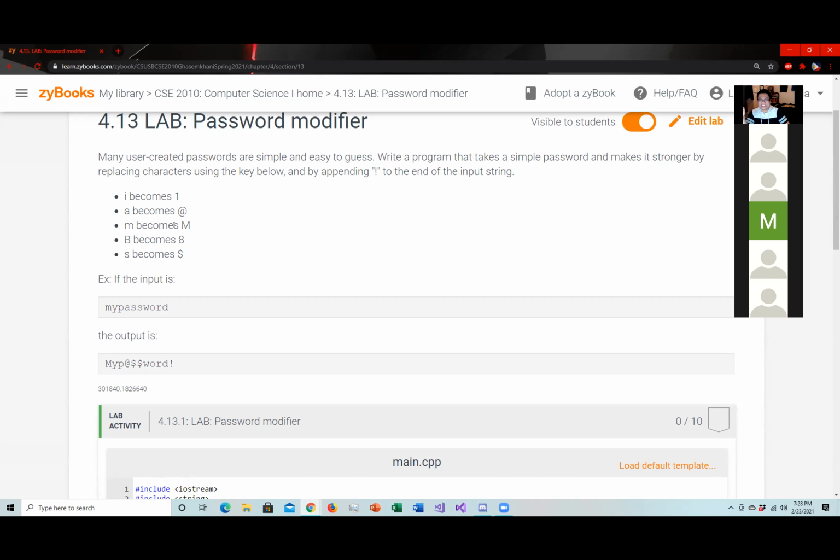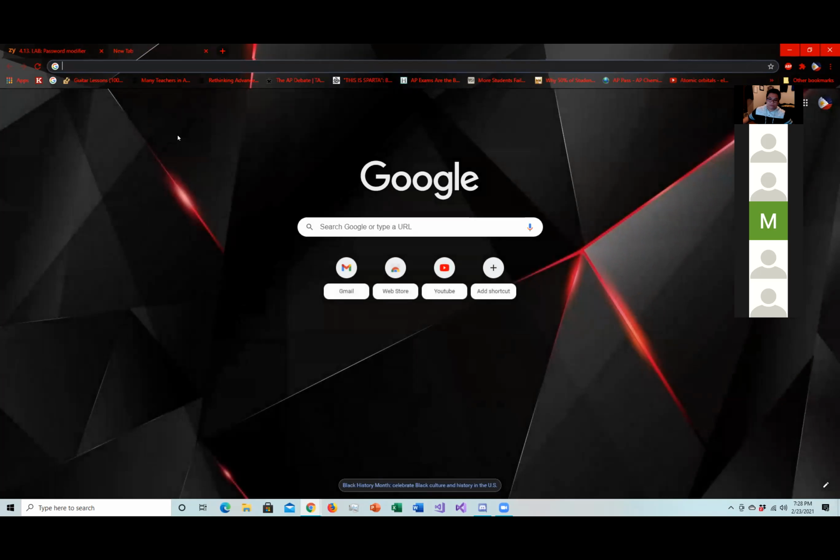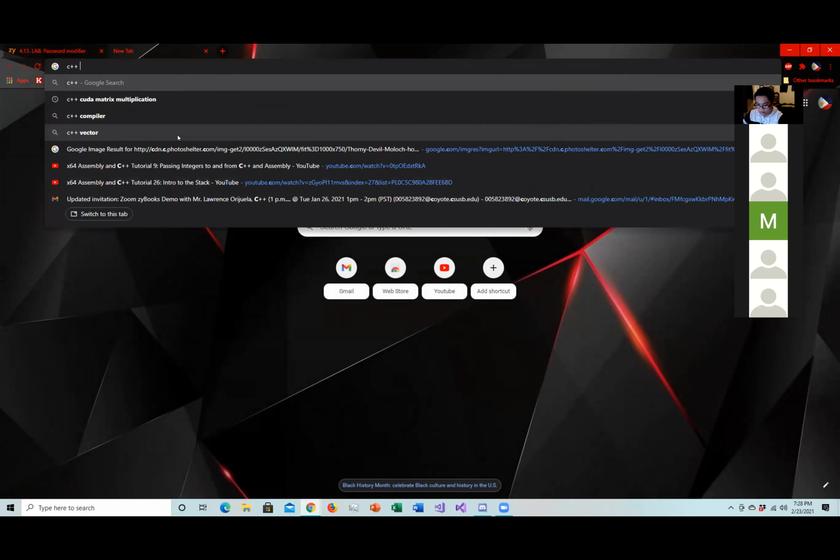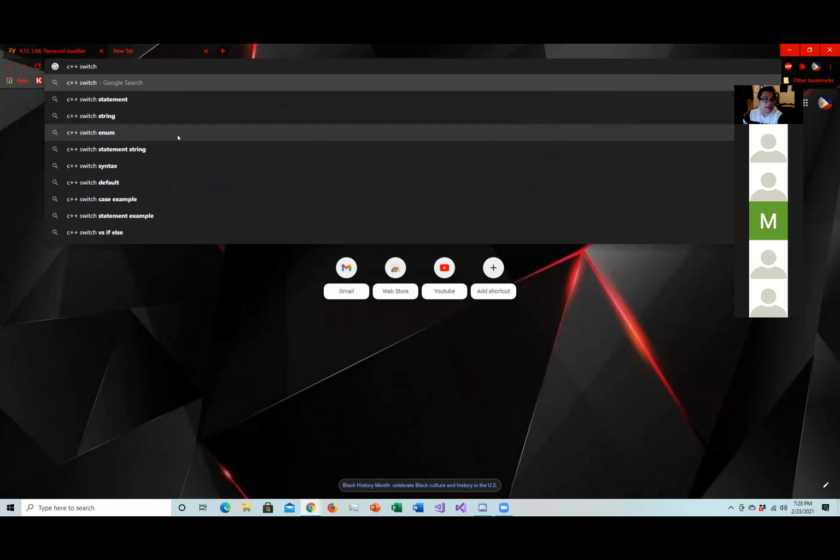I was thinking of just saying if password dot at i equals i, password dot at i equals 1. I was thinking of doing that. But we can do it your way. I just need to teach myself what the switch function looks like. Yeah, let's challenge ourselves a little bit, you know? Yeah. Okay.